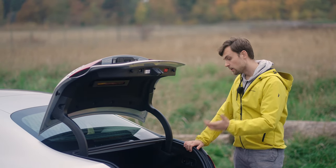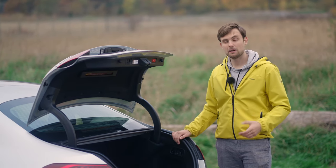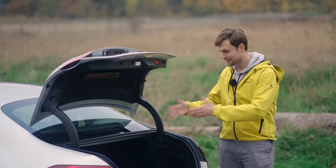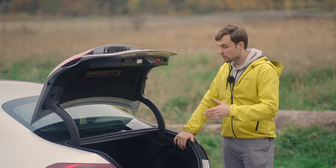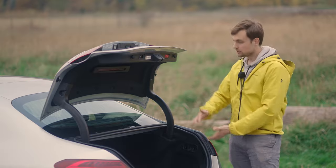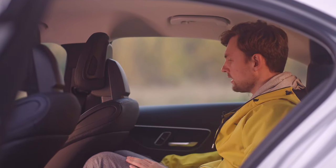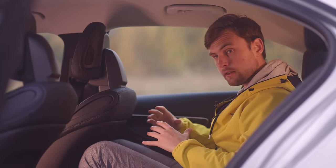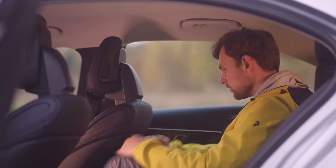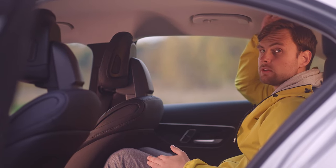And here's the rear luggage of the new C-Class. And it is actually quite large. Believe it or not, I even fit in here. And if you want to, you can even fold down the rear seats if you need to move something that is quite wide, but not as thick. In the rear seat now, and I do fit. It is a compact sedan after all, but my knees are not hitting. And there's a decent amount of headroom.